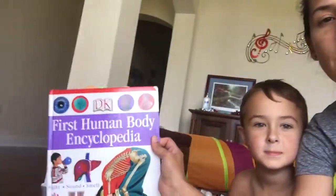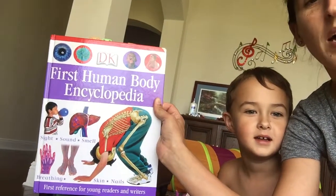Today we are going to talk about the organs in our body. Jacob likes science. He likes science a lot, and he's always reading his book. His book is called The Body Book, The Human Body Encyclopedia.